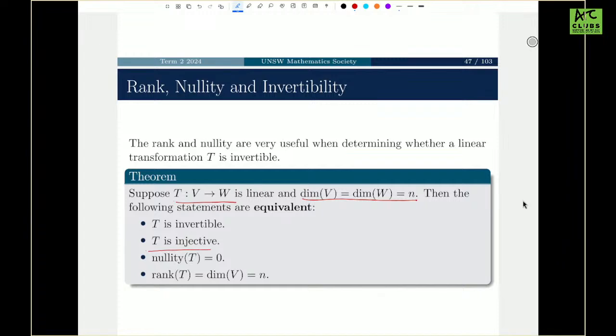1, T is injective. If it's injective, then it ends up being invertible because its output is going to have the same rank as its input, so it's going to output to all of W. Injectiveness will then pretty instantly give you that it's injective and the previous one was surjective, so it'll be bijective and hence invertible. So these two things, the nullity of T equals 0 and the rank of T equals n, flow directly from rank-nullity as well.